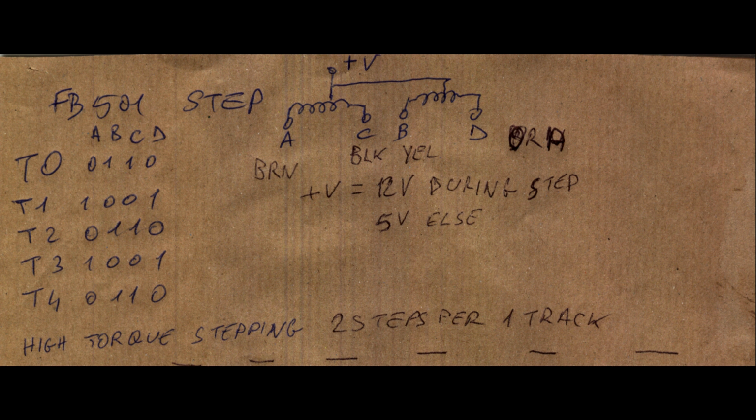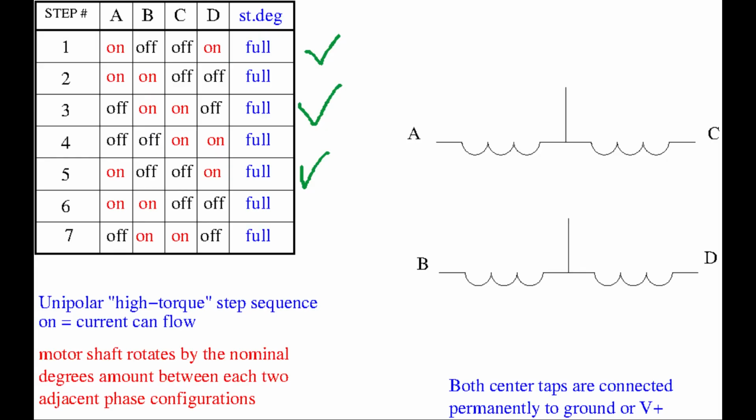Another thing to notice is that the MCU connects the 12-volt rail to the central motor taps only during the phase changes, but when the head is not moving, the central taps are connected to 5 volts. This is probably a method to reduce the total current consumption of the drive and avoid the stepper motor overheating. However, I'm still missing one important piece of information.